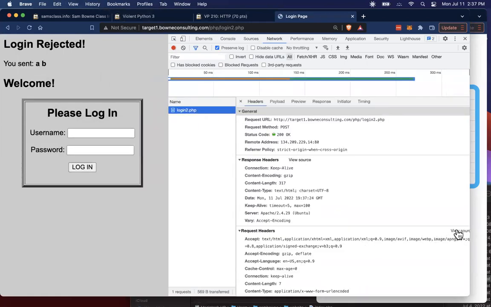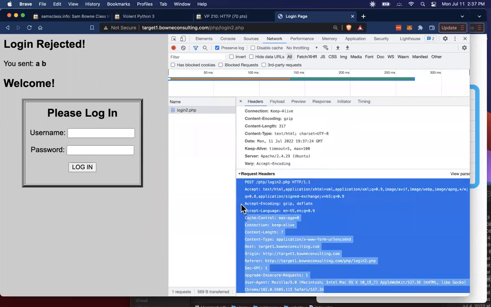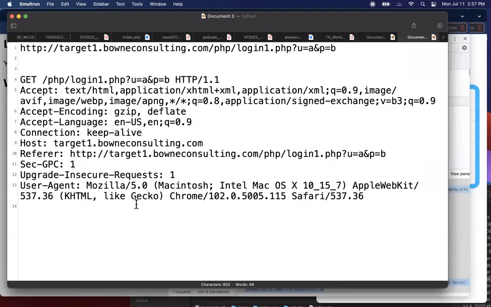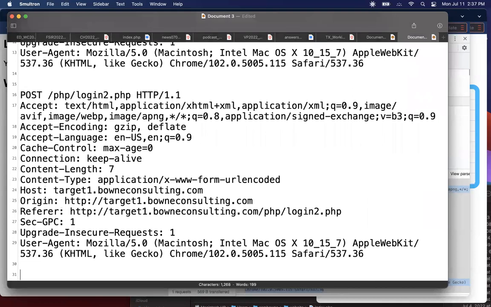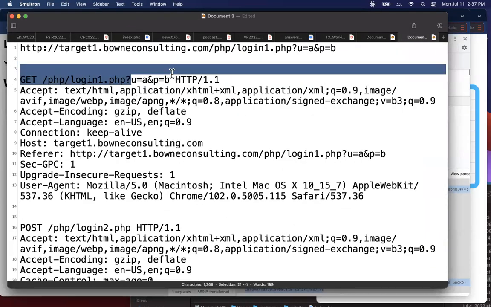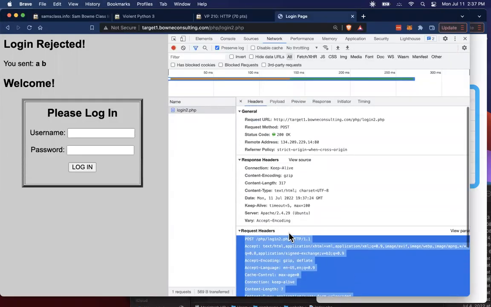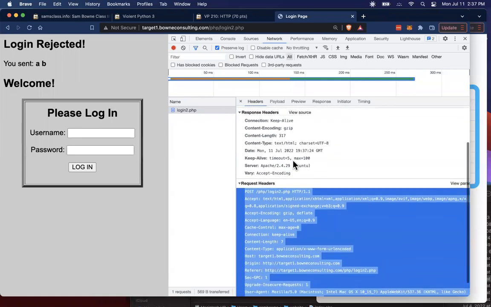And here's the source for the request. And once again, I'm going to just copy it all and put it in my text editor so we can see it easier. There, this is a post. In a post request, you do not put the username and password up here in the URL the way you did here. Instead, they go at the bottom after a blank line. And they'll be here in a separate area. The data should be somewhere in here.